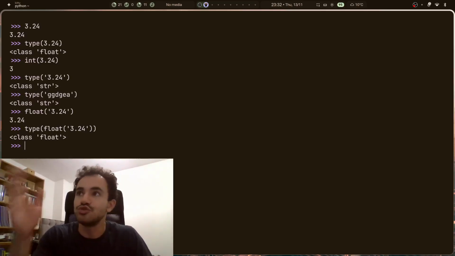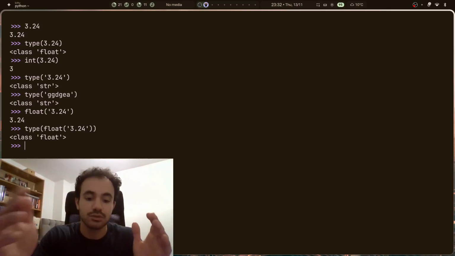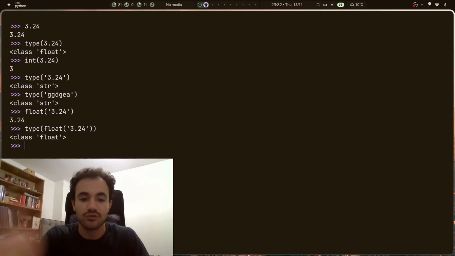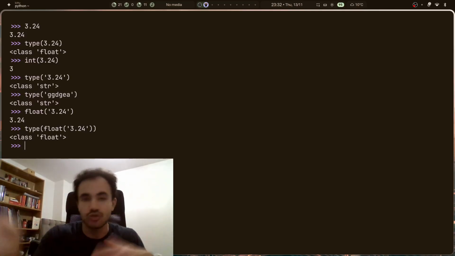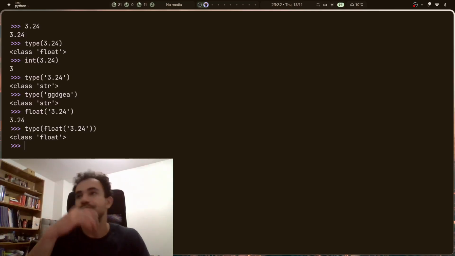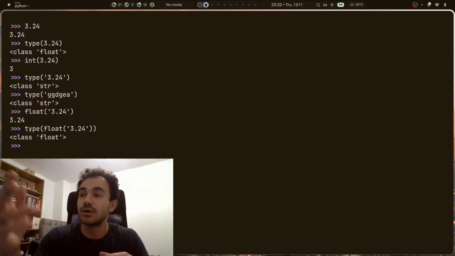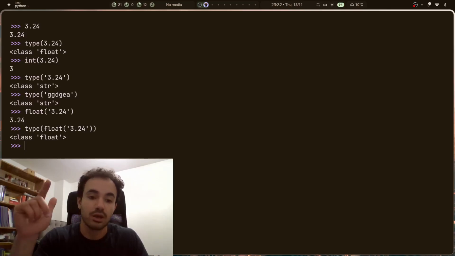So you can convert data types not only from an int to a float and a float to an int, float to int being that it kind of floors it, in other words rounds it down, but you can also convert a string format of a floating point into an actual floating point number.